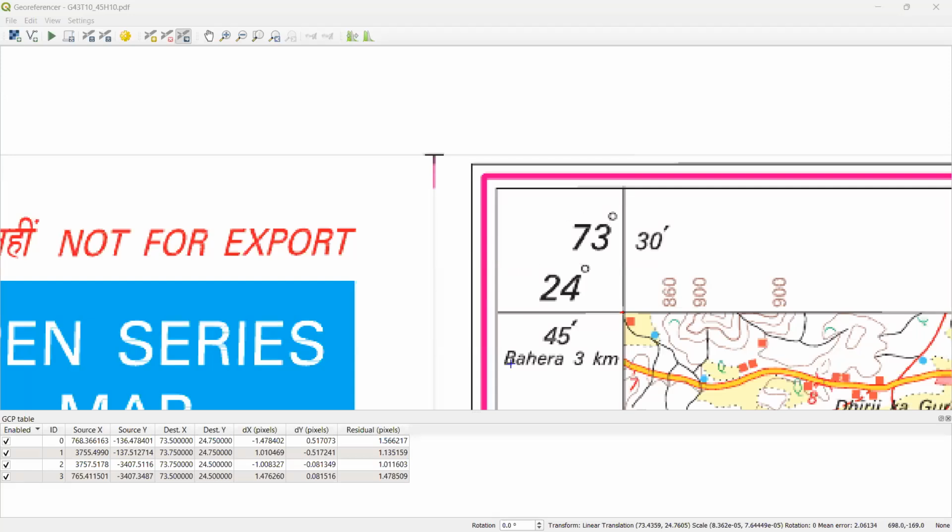If you are facing higher error, then please remove the point and try again. And if you are having a lesser error, if it's less than 2 to 3 pixels, then we are moving further. You can practice it and reduce the error to less than 1 pixel. For removing the points, we need to select all these points and delete. Yes, you can select all the points and delete, or you can delete one by one.